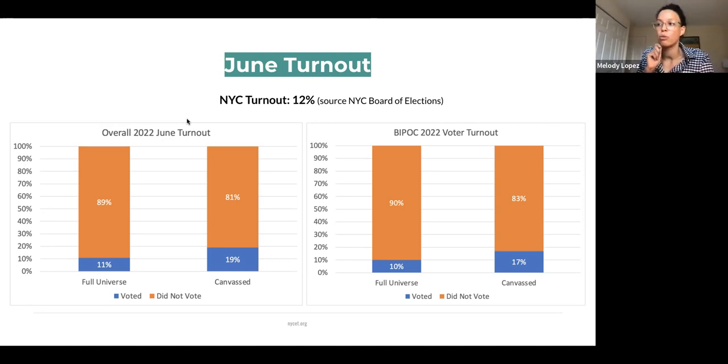I think what we could do is look at it beyond borough, by political district. Especially for June, for example, if there were any salient Assembly campaigns happening, those places might look a little different than others. Even if the turnout citywide was 12%, the turnout in those places might have been a little higher, even across the general population. Then comparing how folks reached through the GoVote program compare to that is something we can definitely do.